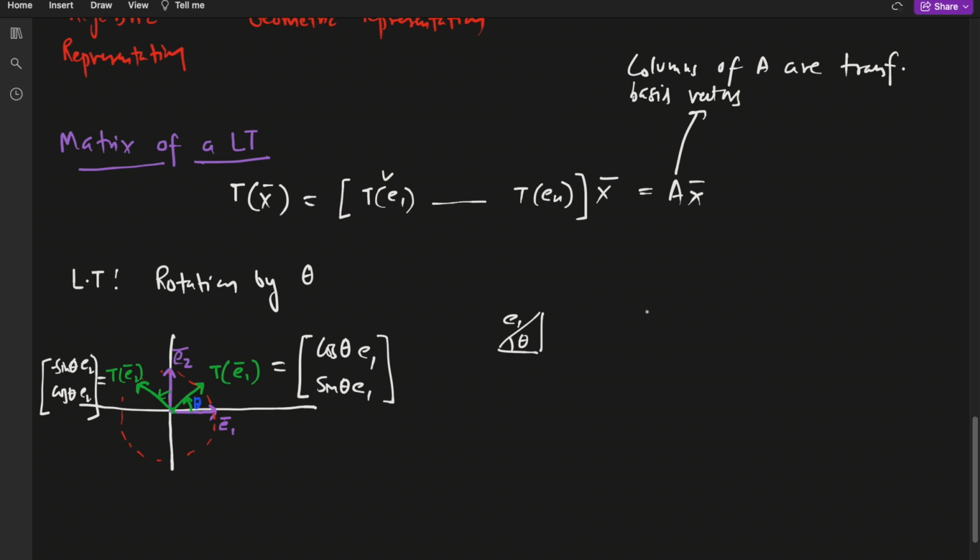And using this equation, I already stated that T of x is nothing but x1, because it's R2, x1 T of E1 plus x2 T of E2, right? So I can write it as this. Wait, just give me a minute.